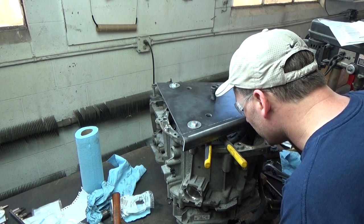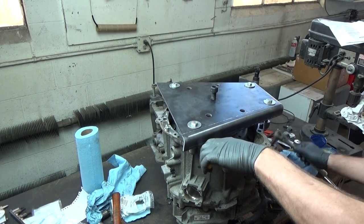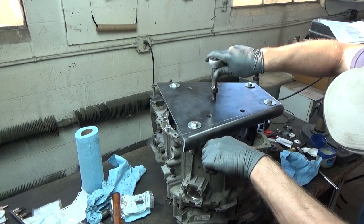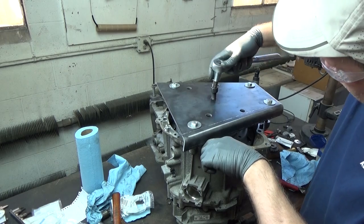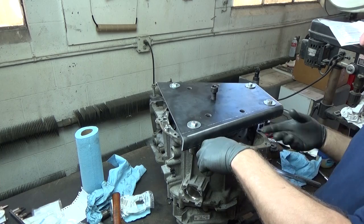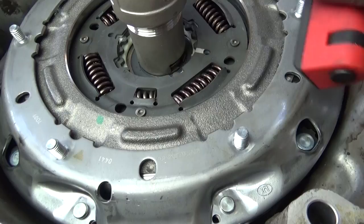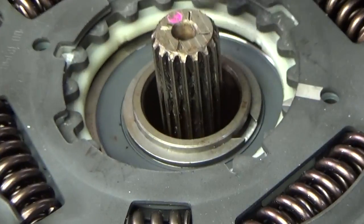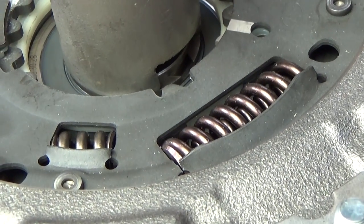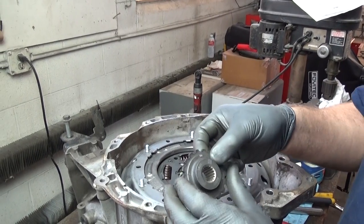Okay, the snap ring just went into its groove. I'm just going to give it a little tiny bit more. Right there. If you can see, that snap ring is now in its groove. So I just simply went down until I heard it go click, and then I went just a tiny bit more.